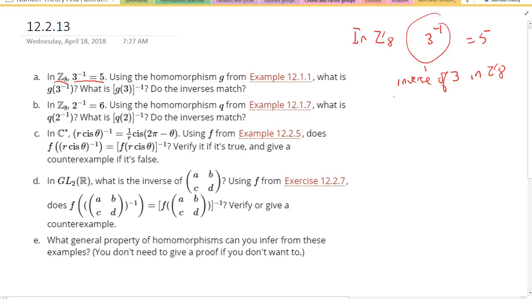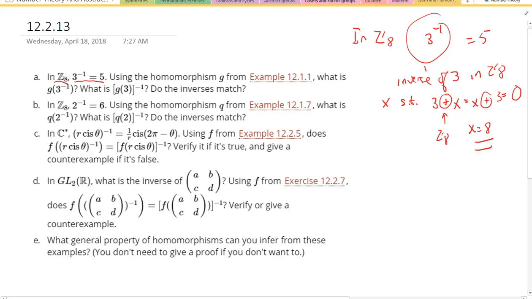If we use our old notation, we would say that means we want to find an x such that 3 plus x, now this is the plus in Z8, equals x plus 3 equals the identity in Z8, which is 0. All right? So that's what the inverse of 3 is in Z8. It's this value x. And you can verify that 5 works here. Why? Because 3 plus 5 with ordinary addition is 8, and then you take mod 8, you get 0. So x equals 5 gives me the result.